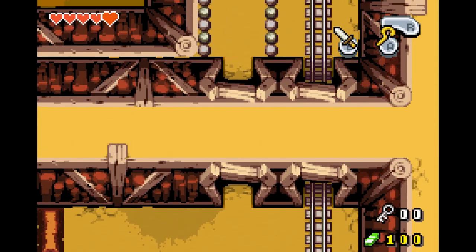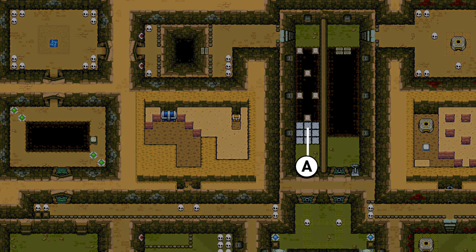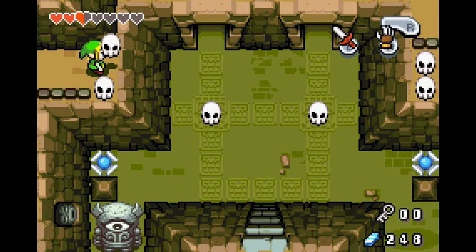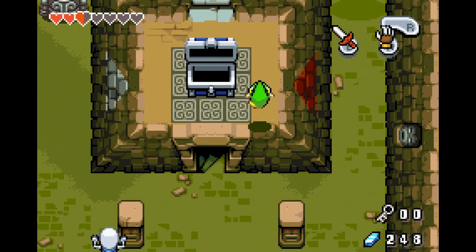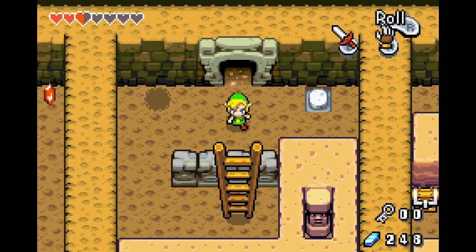But loops can also be used without explicitly guiding the player. In Fortress of Winds, we have to go through a bunch of rooms, killing enemies and solving puzzles to get to the Mole Mitts. But once we've got them, we don't have to go back, we can just drop down here. This isn't where the Mole Mitts are needed, but it is a familiar room which we can use to reorient ourselves and start figuring out where to apply our new key item.